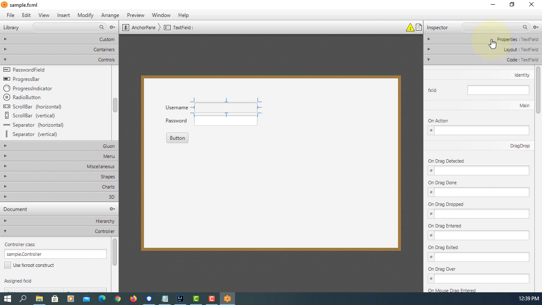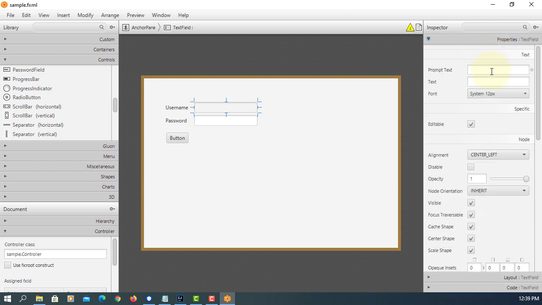So the first one should be username. You can add prompt text. For password, I will use a tooltip to show additional information.